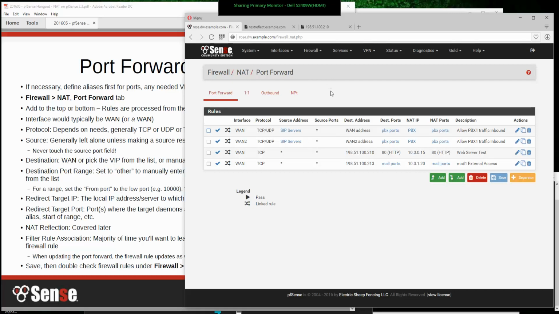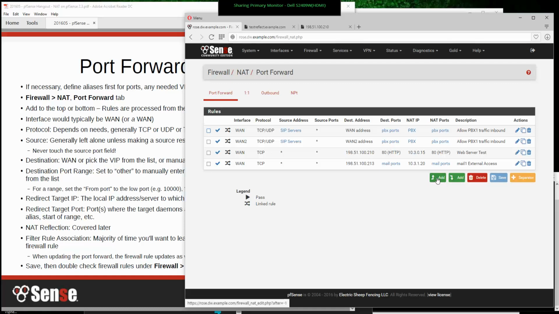All these port forward rules are processed from the top to the bottom. So if you're doing something like I said with a source restriction versus any, you want to put your more specific rules at the top, anything more general at the bottom. With port forwards, it's not quite such a big deal. That's more of a big deal for Outbound NAT. With port forwards, your main concern might be two rules that are identical and conflict if they're on the same WAN, trying to do the same port. Whatever one gets hit first, that's going to be the one that goes.